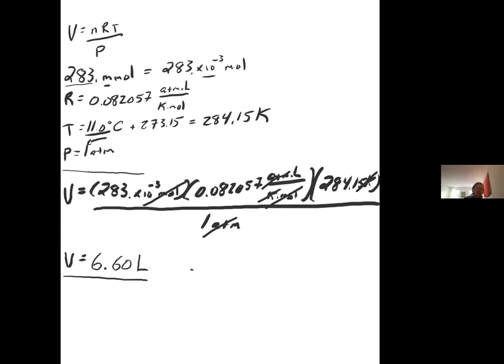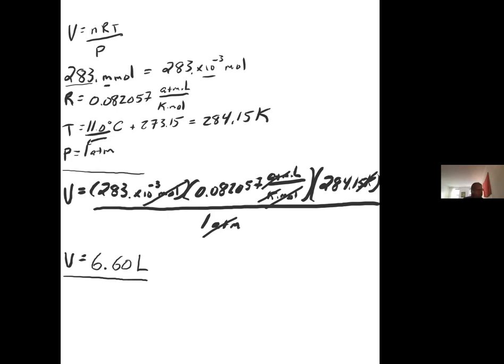Okay. So a couple things to look at when you're doing these problems with the ideal gas law or the equation of state is make sure that you've got your moles and moles, not millimoles or micromoles or kilomoles. Make sure you pick the right value of R. If they give you the pressure in atmospheres, use the atmosphere liters per K mole. Make sure your temperature is in Kelvin, and then you're set. You pretty much have it there.